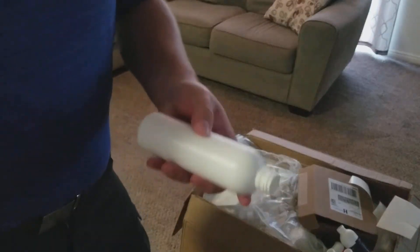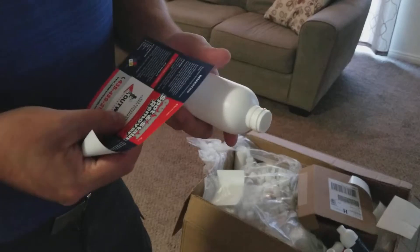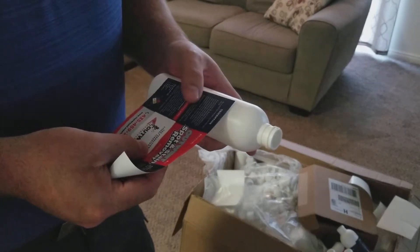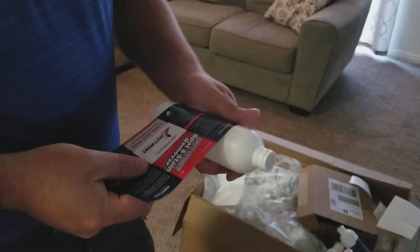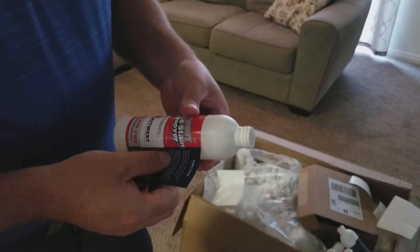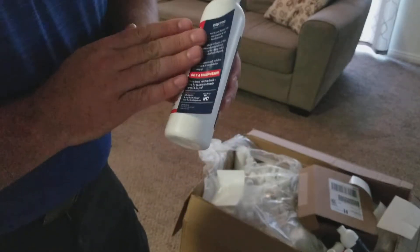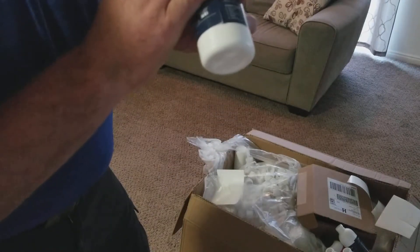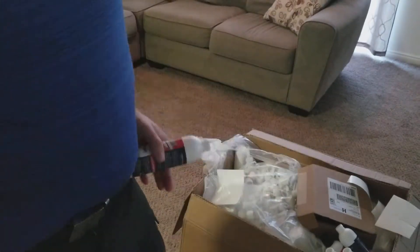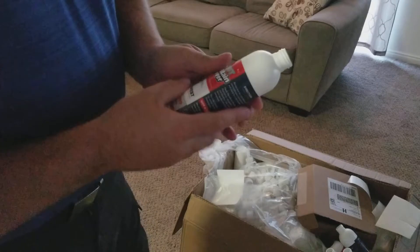It dries dry — that's the best way I can say that. You put it down, it's a liquid-based product. It breaks loose whatever is in the carpet, and as it dries, it dries dry along with whatever stain or whatever else was there. It breaks it down, and then you can just vacuum that out. It takes both things out — the solution and whatever the stain was — hence leaving no residue behind of any kind.